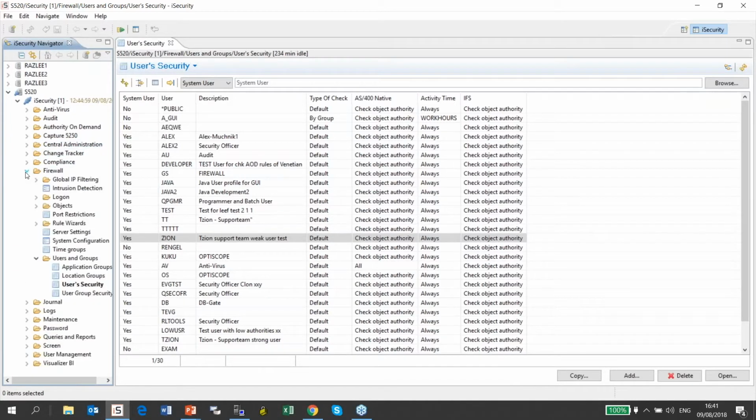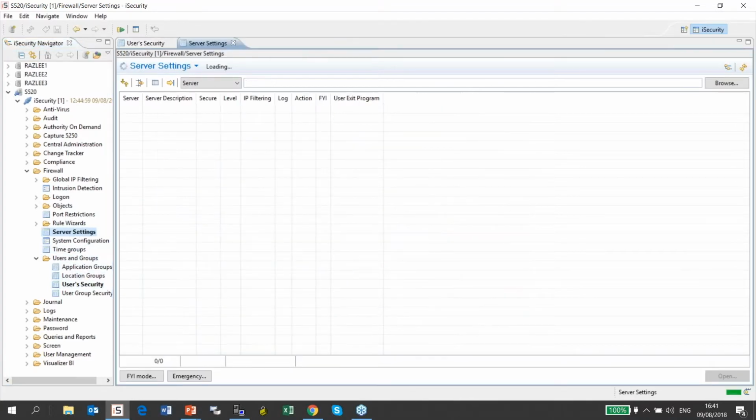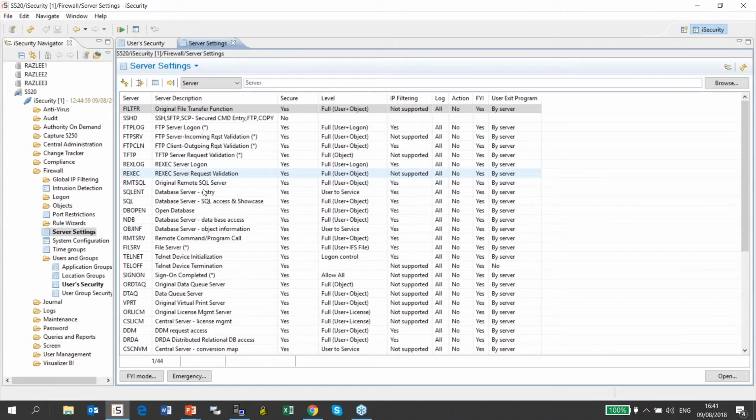We go to firewall. We can take, for example, the exit points, server settings, and we have the same thing that we were seeing a minute ago on the green screen.